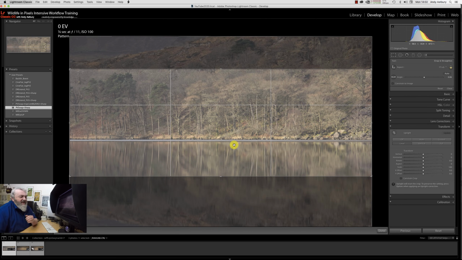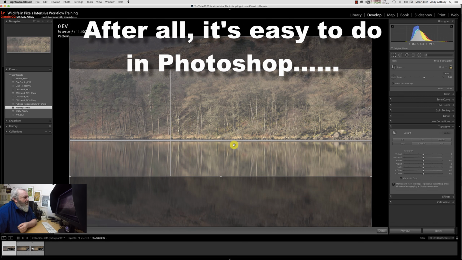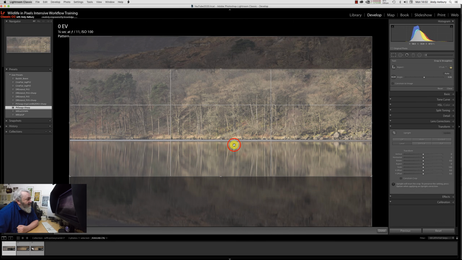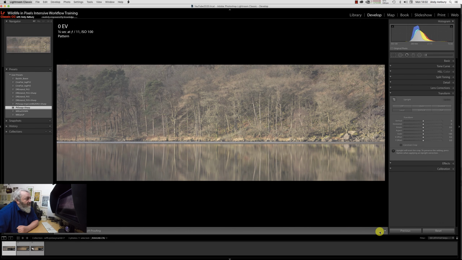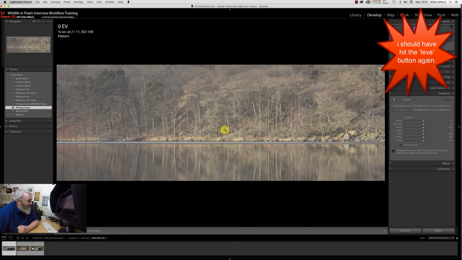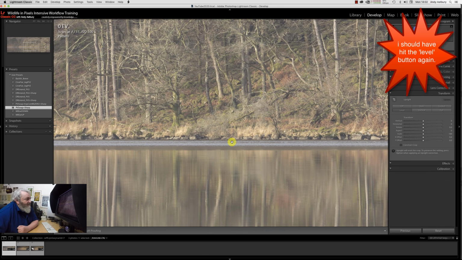Which is the one thing I wish you could do in Lightroom, is to actually blow the image up while you've got the crop tool open. It sort of drives me a little bit potty, but well, there you go. And I think I might just inch the image down, because I just want that to be on the waterline, rather like that. And the only way we can check it is go ahead and click done, and I think it's looking all right.